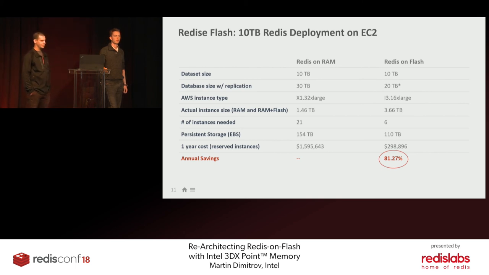What's the latency for Redis-on-flash? Is it still 1 millisecond, or is it higher than that? It can be 1 millisecond. It depends on your workload. Redis-on-flash keeps the hot values in RAM, so the hot values are accessible at Redis speed. And the cold values, it depends on the size of the values and the type of the value.